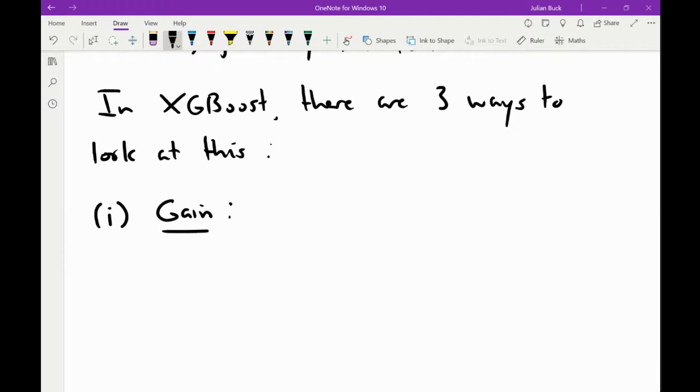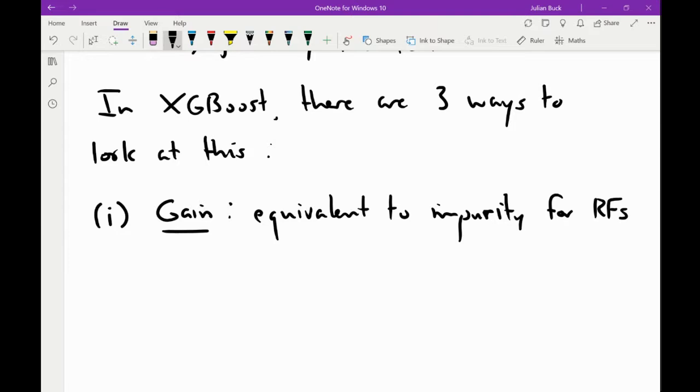The first is what's called gain, and this is equivalent to the impurity measure that we've already seen for random forests. Simply, in some sense, measuring the total reduction in loss function.